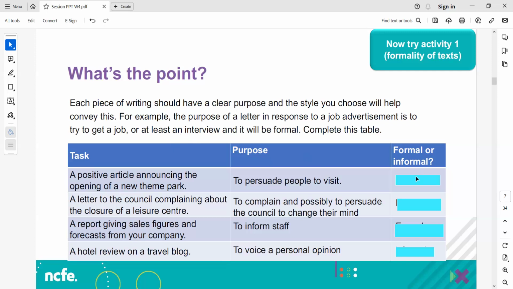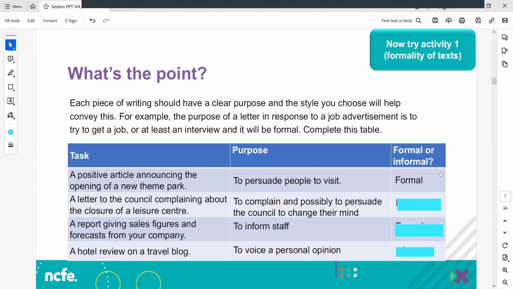So let's look at the first one then together. So you're writing an article. It's an opening of a theme park. So you're going to give some details, possibly about the location, who's the company that's built it, what the different rides and experiences are at the theme park, and you're trying to persuade people.